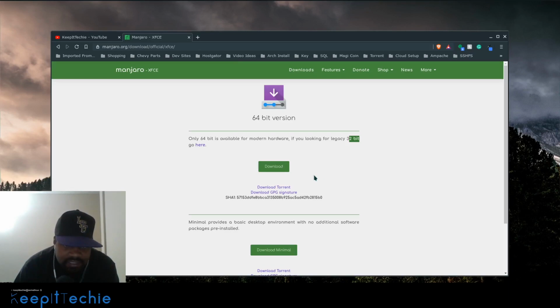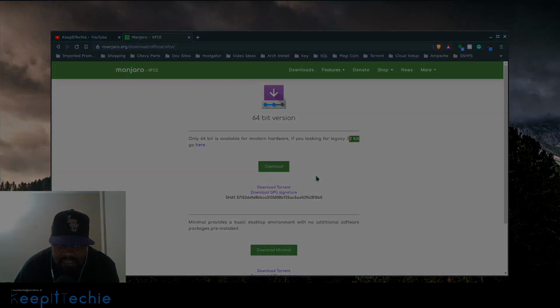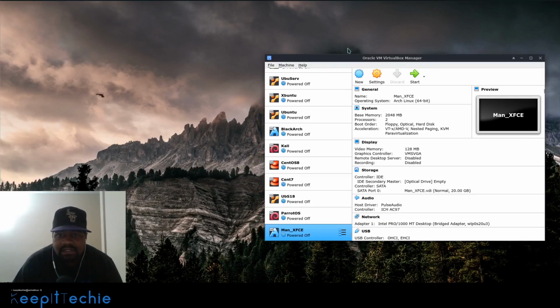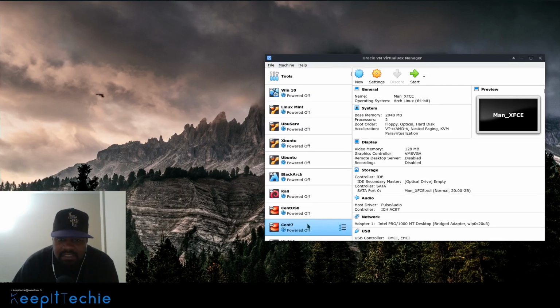Then you can burn it to a disk or a USB drive, plug it into your system, and you're good to go. Okay, so I'm gonna be installing this on VirtualBox, and this is a little bit different from actually installing it on the system. So just bear with me. I basically have to build the system out first and then do the installation. So it'll take a couple of seconds to do that. I'm gonna just breeze through it.